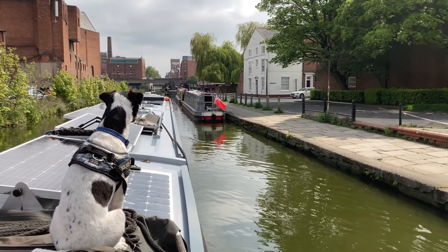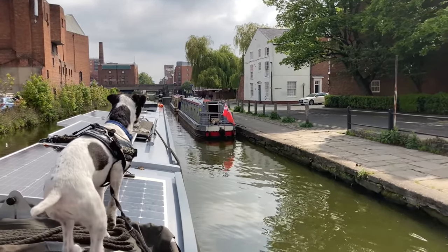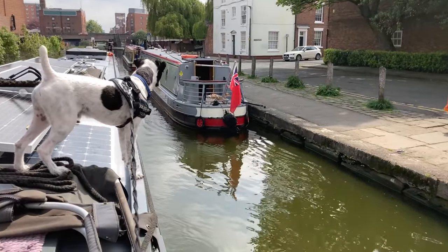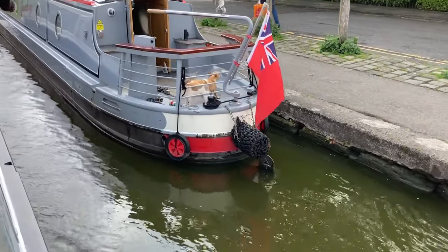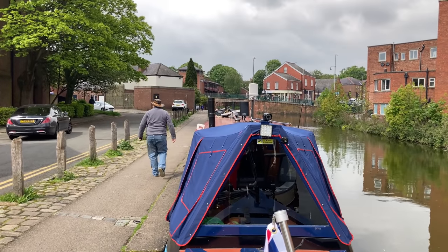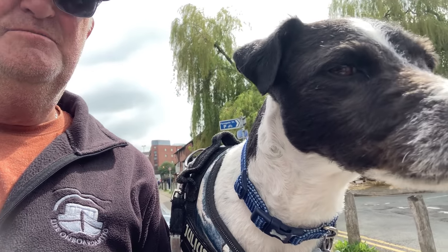Gary and Ian are already moored up. Ian's just arrived and I'm just going to moor just in front of Ian. And the two boys are letting themselves be known that they're in town. The Mexican Mafia are letting everyone know they're there. Now folks, all moored up by Cow Lane Bridge. Ian's just adjusting his fenders and then he's going to go shopping. We're going to pack the boat away. Smudge and I are going to go and have a cup of tea, aren't we, mate? Well, there you go.